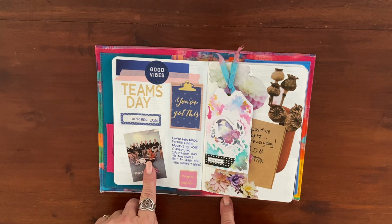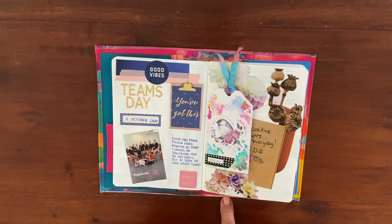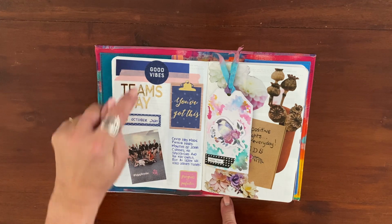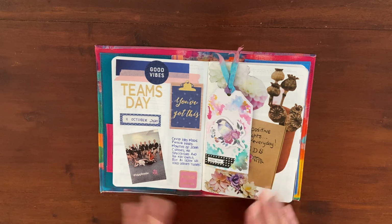But we did get to do teams here in Queensland. And honestly, we had a really good day. And I've just used the things that I've popped here because my daughter's Fizzy Club colours are very dark blue and pale pink. So I just grabbed some bits that match with that. So it was a fun day for what it could be.